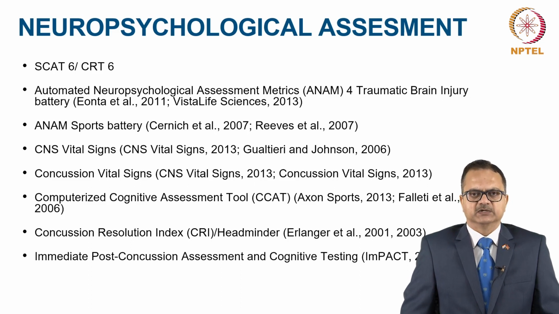SCAT-6 is used by medical personnel and Concussion Recognition Tool is used by non-medical personnel. We will be discussing CRT-6 in a bit more detail. There are several other tools available, but the most commonly used are SCAT-6 and CRT-6. Certain specialized conditions may warrant the use of other specialized tools, but generally you can do very well with SCAT-6 or CRT-6.